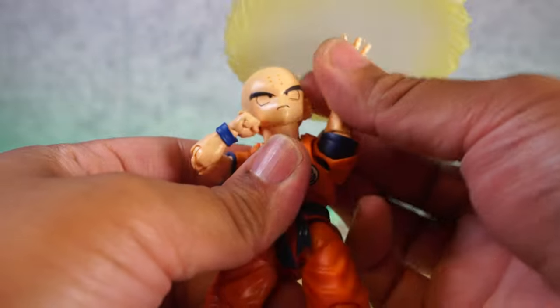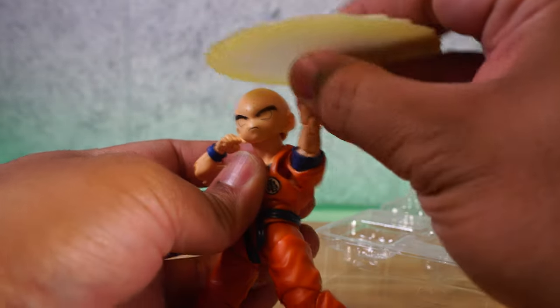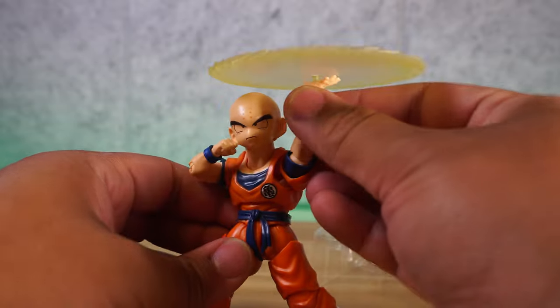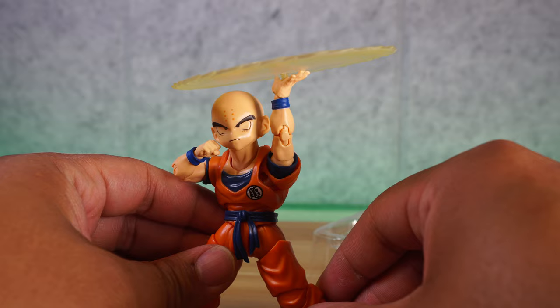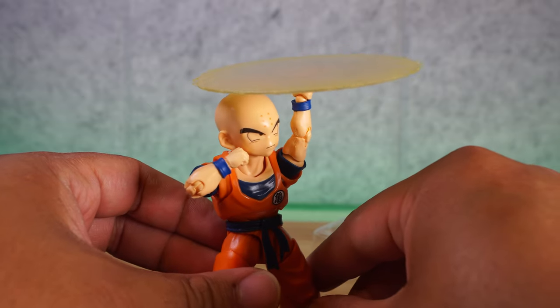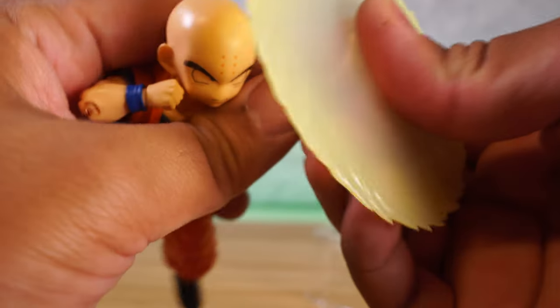And boom, just like that. Holding up a pizza pie or a really deadly razor. And look at that. That looks much, much nicer than the original. I hated the original. I think I even threw that one away because it broke. So that's pretty neat right there.